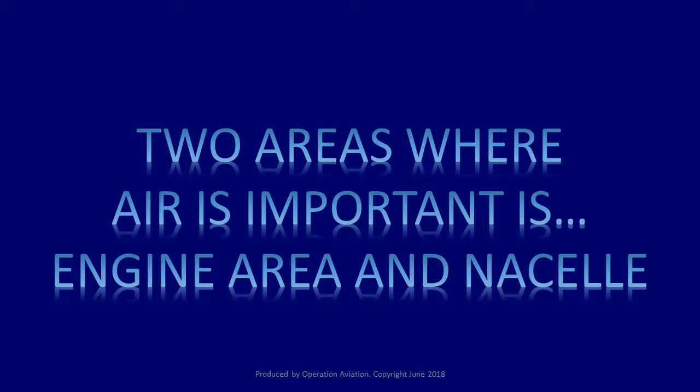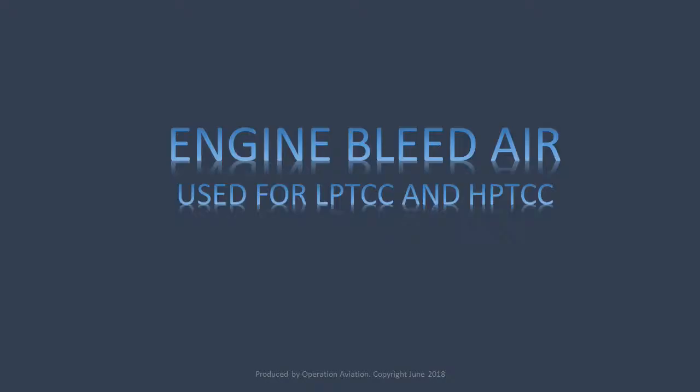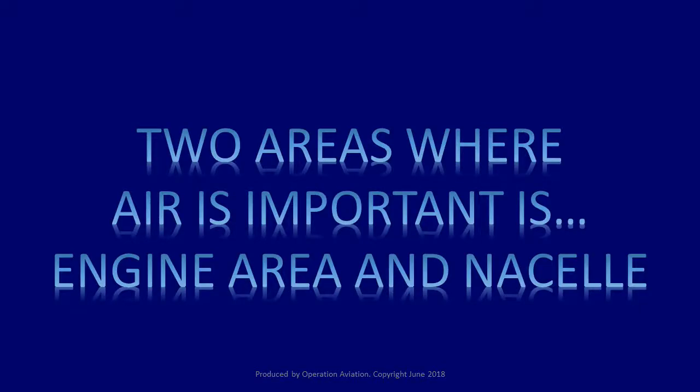Your low and high pressure turbine clearance control. Okay, so the air is going to be utilized for that. Also for your fuel control, and also the turbine shroud cooling air. Also your high pressure compressor rotor active clearance control system, and also your engine control unit cooling. So we'll get into cooling later, but I'm just sharing with you the external air and how it's going to be utilized. I just mentioned all these different things right now. So okay, that's the internal air, and then you've got the external air system having to do with the engine.